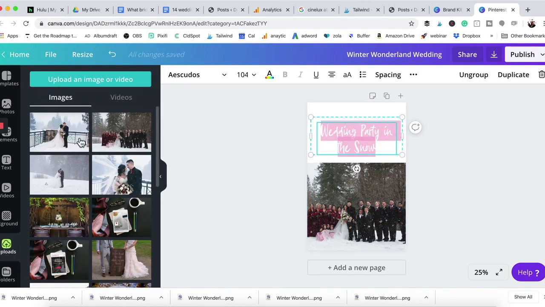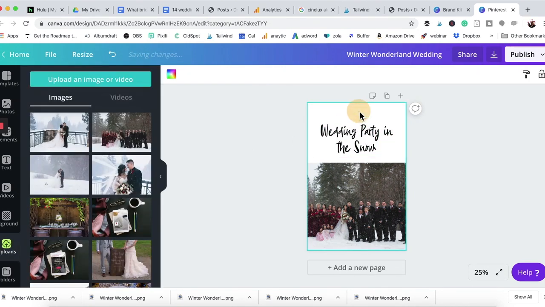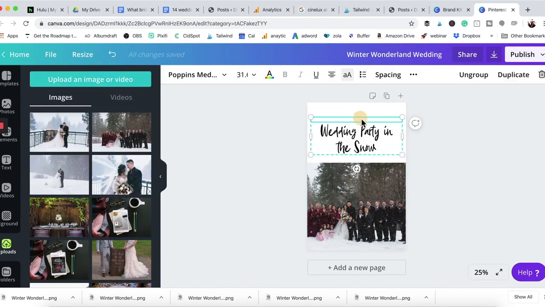And then I'm going to make these black. Make this black so it's sort of clean, if you will. Make this black.